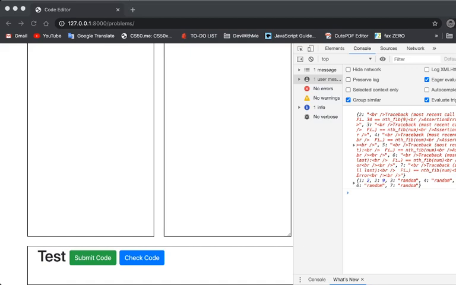So i equals 0, i less than errors.length, i plus plus, and then let's go console.log errors bracket i.